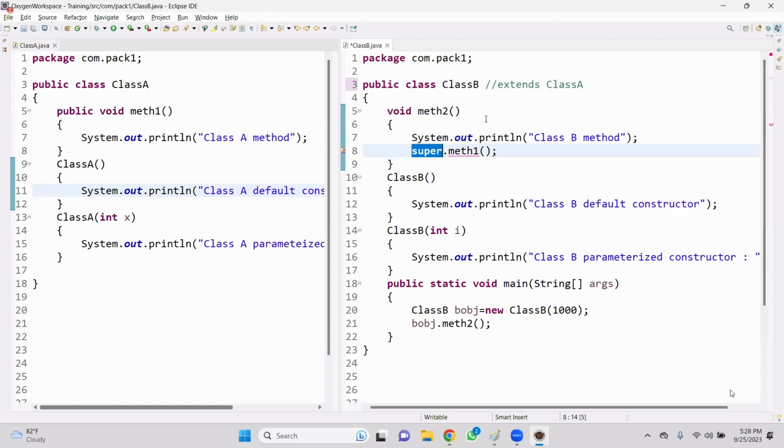I hope you're understanding the point here, guys. So one more time, online students, please tell me, did you understand this point? See, the point is actually very simple here. With the help of the super keyword, we can call parent class variables. We can call parent class methods. That's it, not more than that. Okay, let me remove this from the comment, and yeah, I will not get any error.